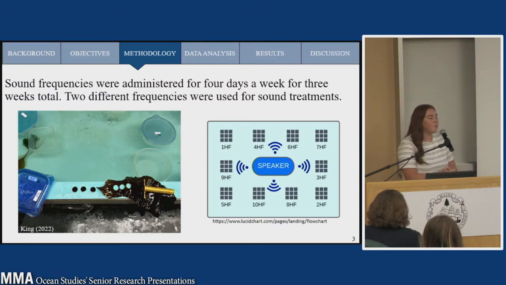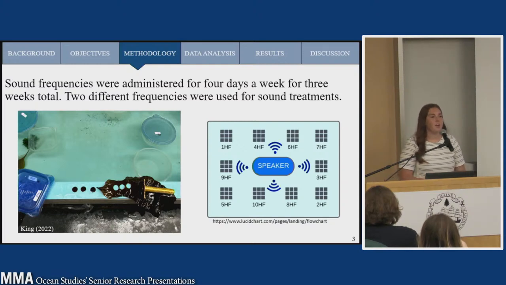And so for my frequencies, I used an online tone generator to just have a set frequency playing. And I chose two different sound frequencies to use. So my high frequency was set at 15,000 hertz, which was based off a calculation that I had done during my pilot study, in which I was comparing the diameter of my kelp punches to the length of a sound wave to try and see what the optimal wavelength would be to stimulate growth of my kelp. So that's how I got that sound frequency.